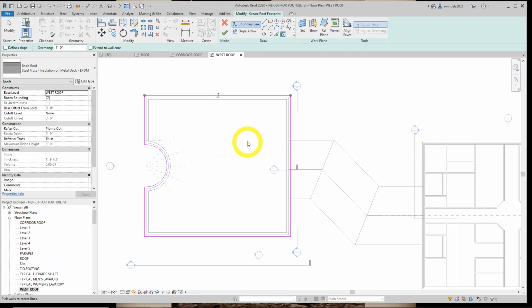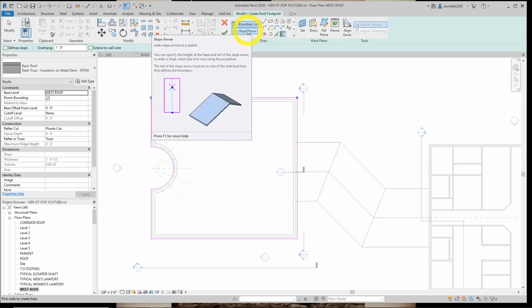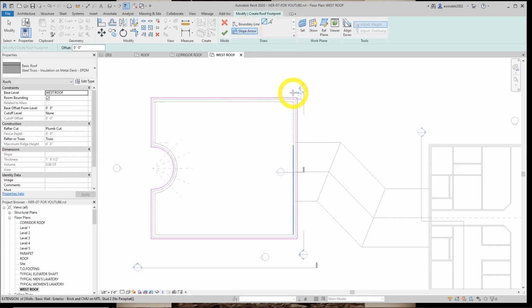Time to set slope now. That all looks good. So on the draw panel, this is a new command. We're going to pick the slope arrow button, which if you look here, that's where it's at. So we're specifying our direction. We want things to slope uniformly, and it's very critical to pick the direction.